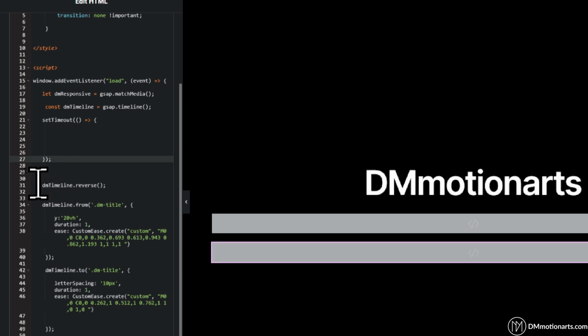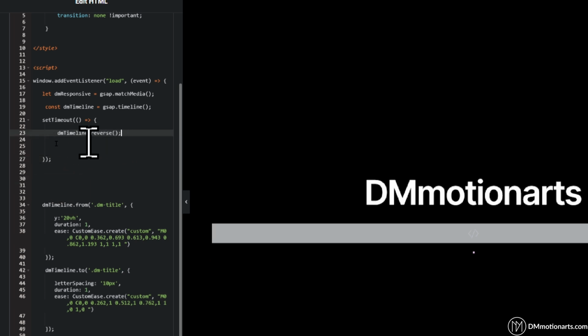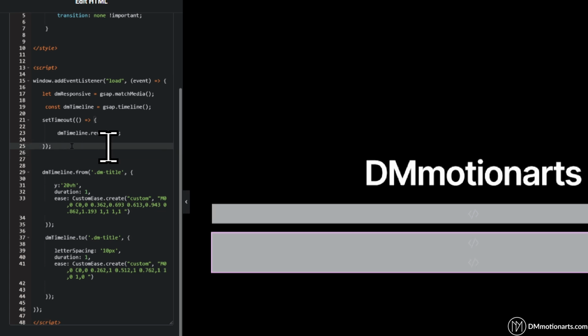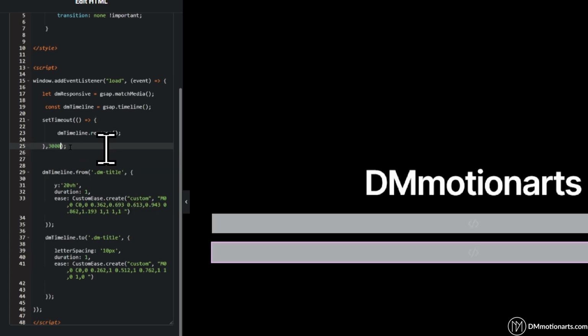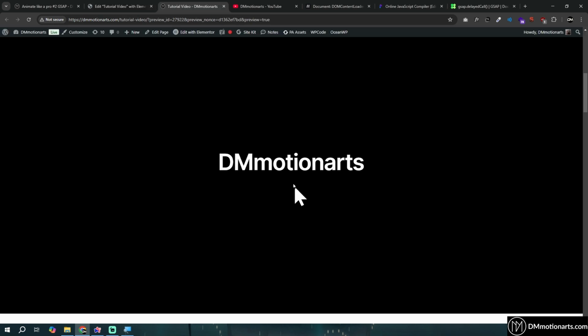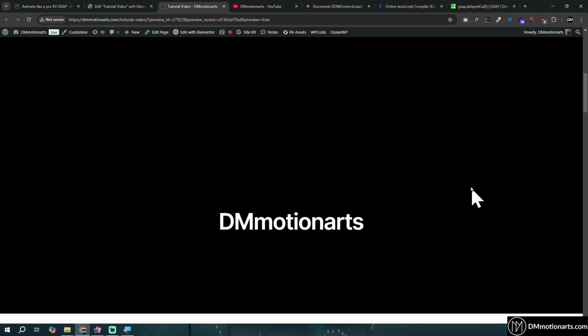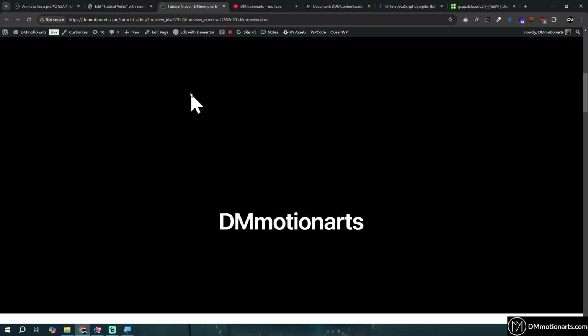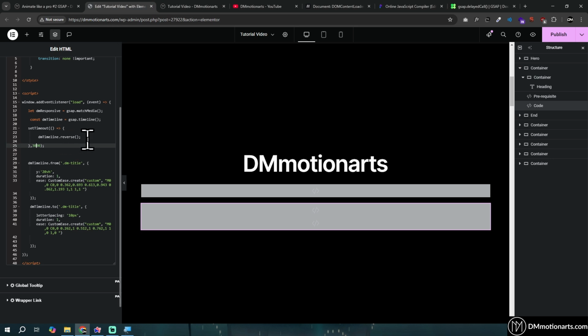Okay, I can go in here and add the setTimeout reverse in here, and we can just say that run this animation after 3 seconds, so 3000 milliseconds. Let's do this. Let's do preview. See, the animation came up, it did this stuff. Let's wait, and now you could see it reversed. So what would happen if I make this like 10 seconds? It would reverse after 10 seconds. Again, remember, to reverse we need to do play first.